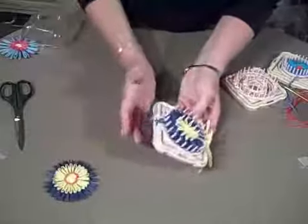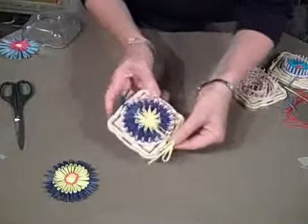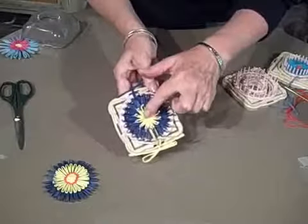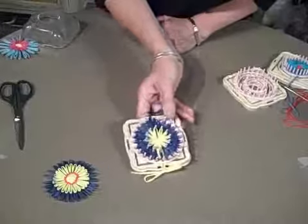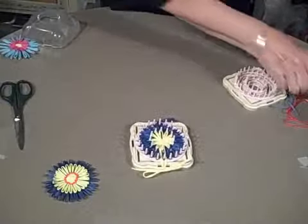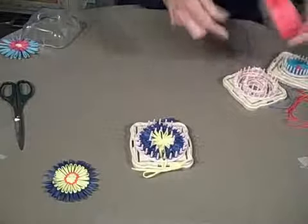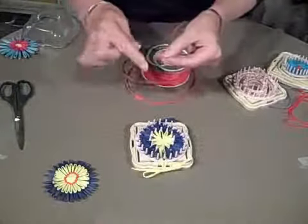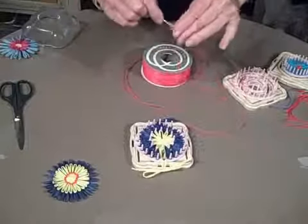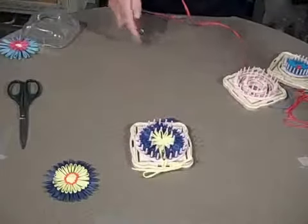Okay, so at this point we've got our first circle loomed and tied off and our second circle loomed and tied off. Now we want to do the center. And I'm going to show a second darning stitch for this center. And we're going to do the same thing of stringing up our darning needle with another color of raffia, just to give it some excitement.